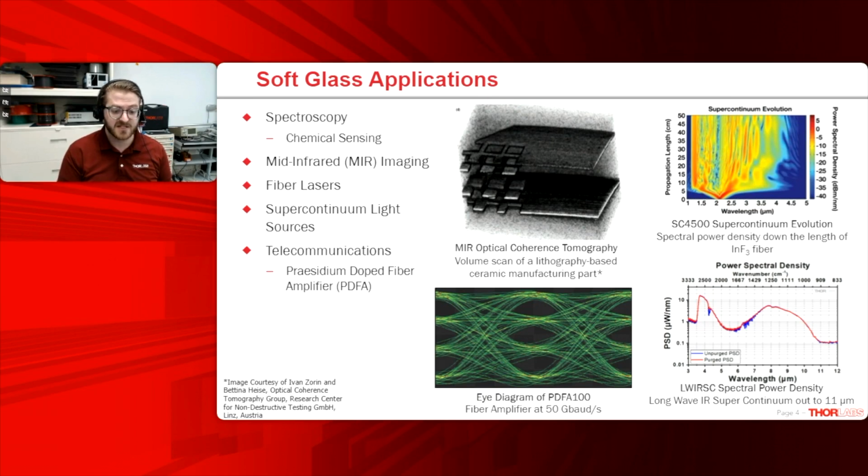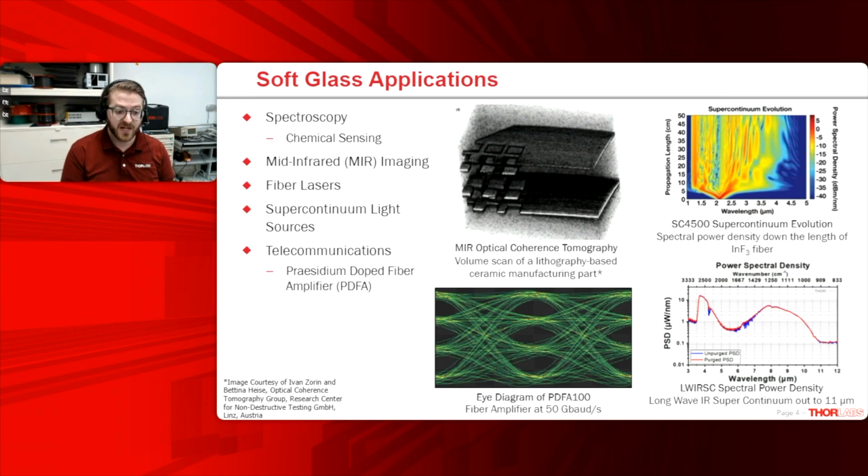Supercontinuum generation and telecommunications. These are the reason that I at Vitran started getting involved with soft glass and fluoride splicing. So for supercontinuum, Thorlabs laser division offers two supercontinuum sources, the Prism award-winning SC4500 and the newly released long-wave IR supercontinuum source out to 11 microns. Those are both linked below. And those both use an indium fluoride fiber to utilize some of the nonlinear effects there.